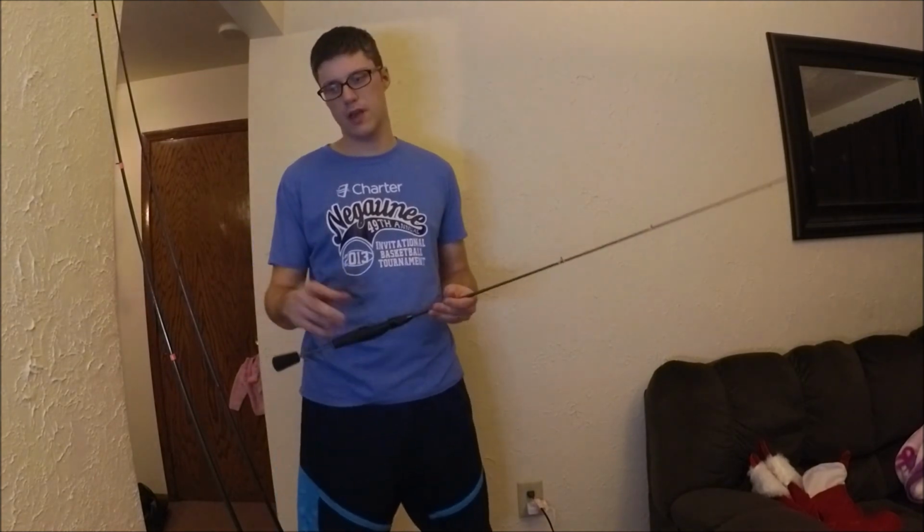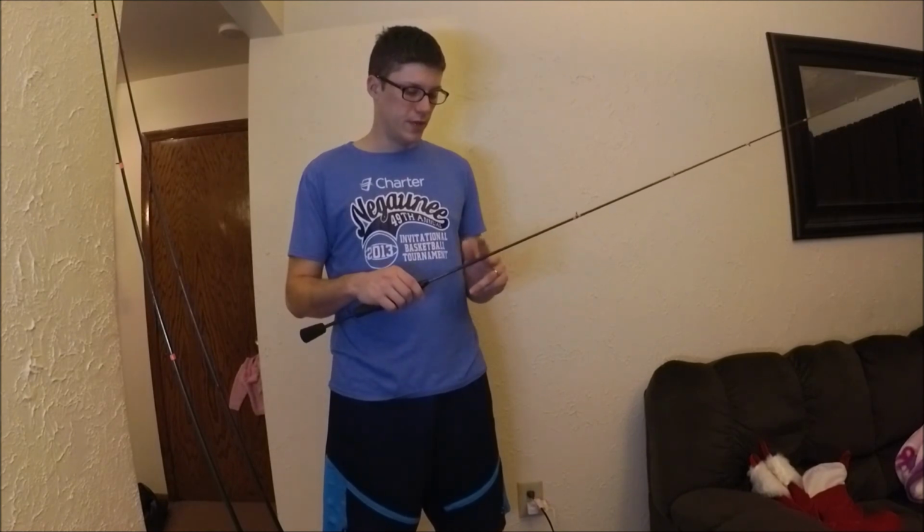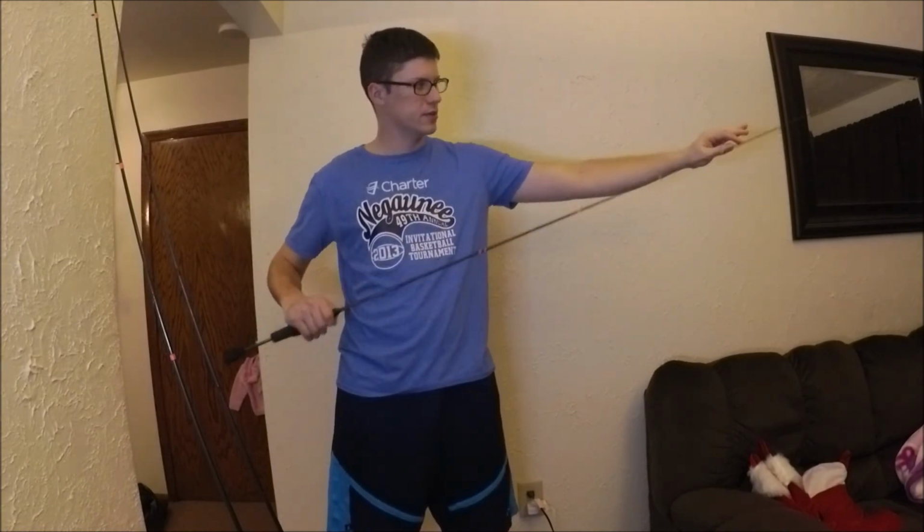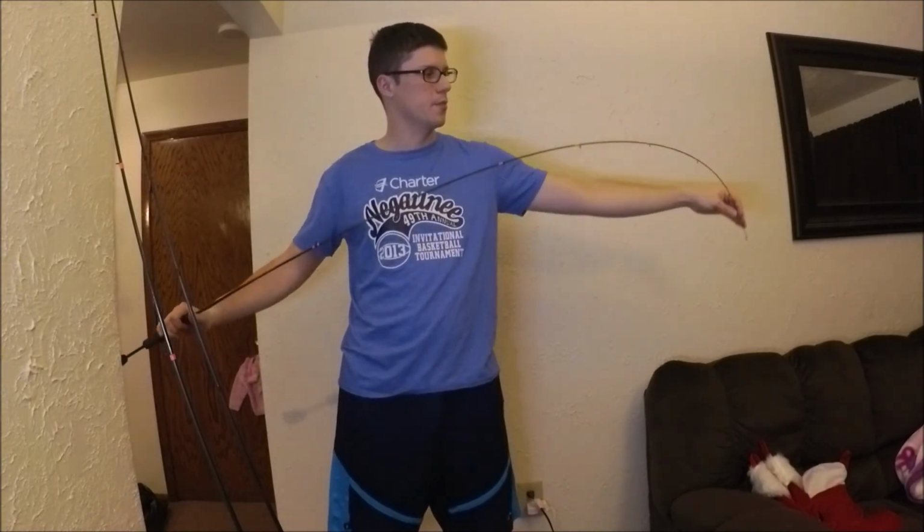I take this to a little bit more open areas, but when I'm busting through brush and stuff like that, I'll use that ice fishing rod, that whipper rod. So I got the 2-piece for that. Part of me wishes I had the 1-piece, or it has more parabolic action. But it's kind of nice because I got a little bit of backbone in here. But this rod will zing out lures.